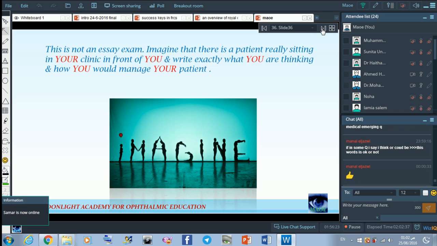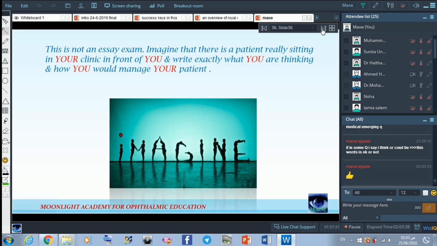You are dealing with a patient, and the examiner is keen to see how you will act for this patient, how you will think about this patient, and how you will manage this patient. So don't tell the patient from books. Tell the patient from your clinical practice. For example, if you have a scenario about keratitis, and you start your workup by saying that I will do scraping and I will do staining and culture for the corneal infiltrate, and after this I will give empirical fortified treatment, or I will give fourth generation quinolone, or I will give fourth generation oral quinolone.